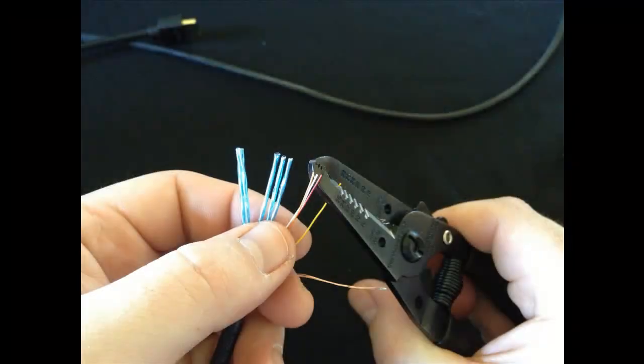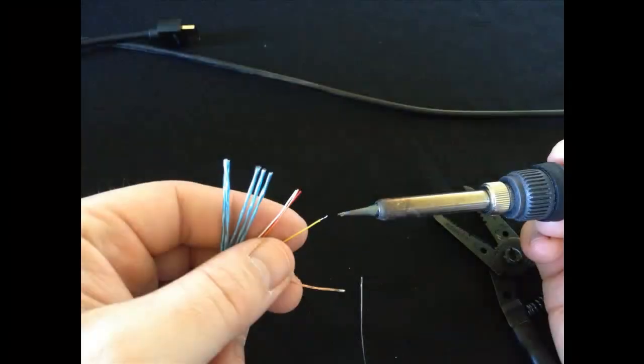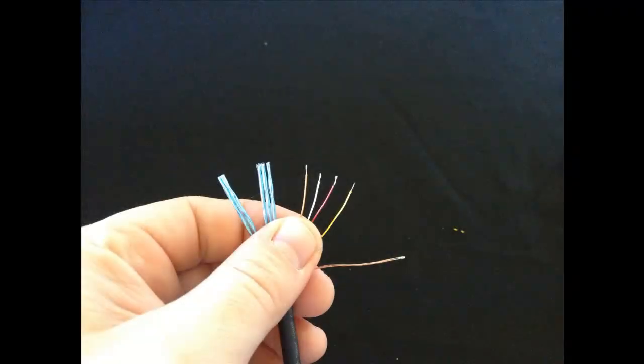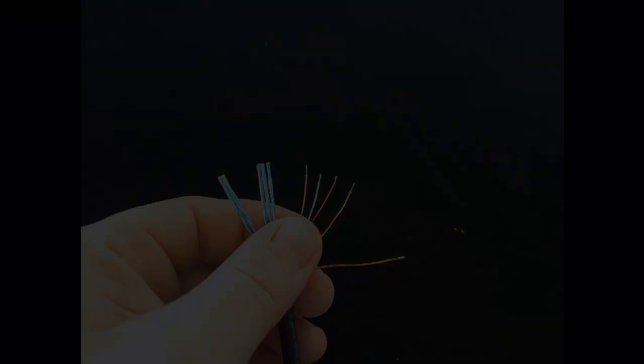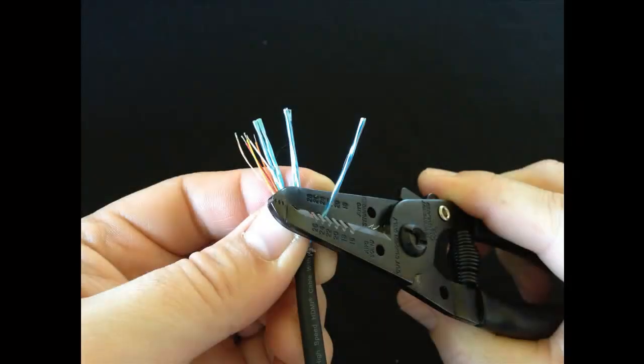When stripping the shielded wires, only take the tip of the shielding off the wire, as the heat from the tinning process will shrink back more of the shielding. Once you have completed the ground wire and the 4 standalone shielded wires, we can move on to the foil wires. Removing the plastic and foil cover from the inner wires is one of the more difficult processes in this repair. It is crucial you take your time during these next steps.